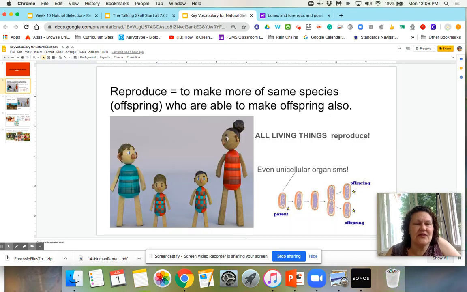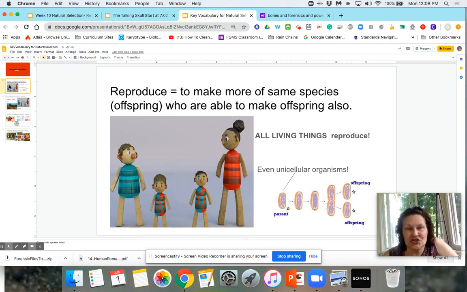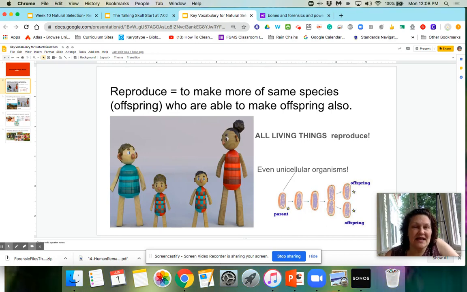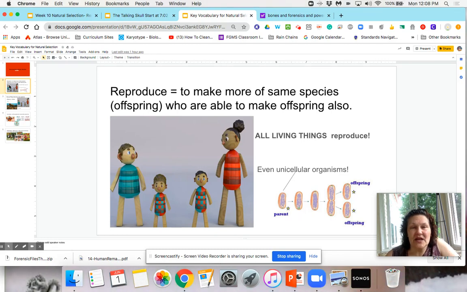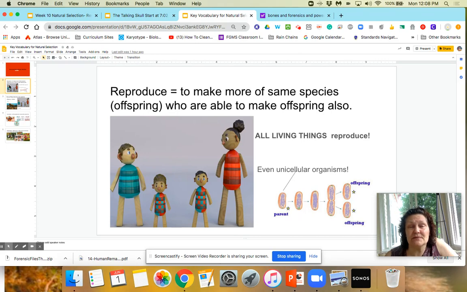The first one that is important is the vocabulary word reproduce. Reproduce means to copy something. In terms of this, we're looking at making more of the same species. So having babies, right? In science, we call those babies offspring. Remember when we talked about the characteristics of living things, one of the things that organisms had to be able to do was to reproduce. Just keep in mind that sometimes there are organisms within the species that for whatever reason can't reproduce. But in general, overall, the species can reproduce.